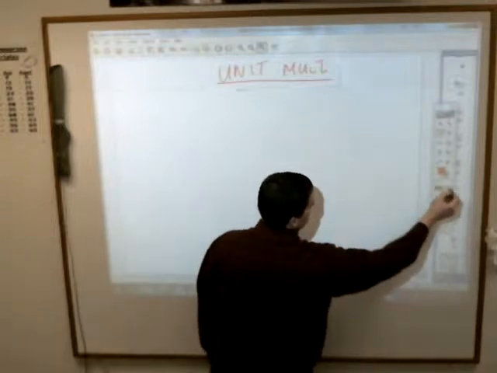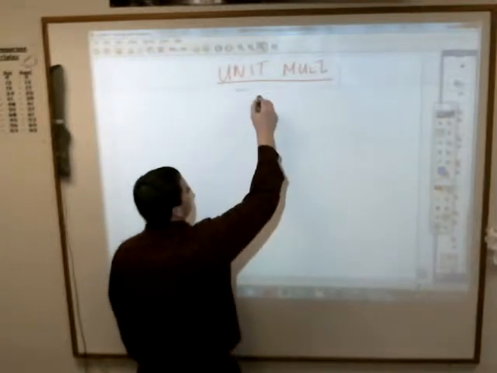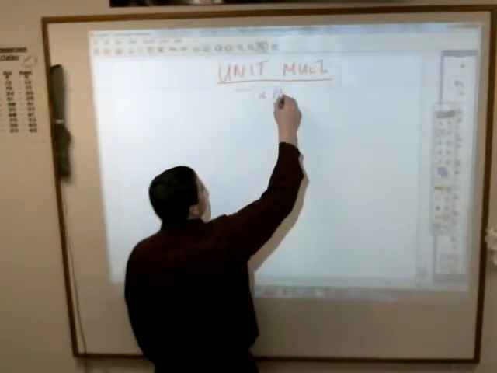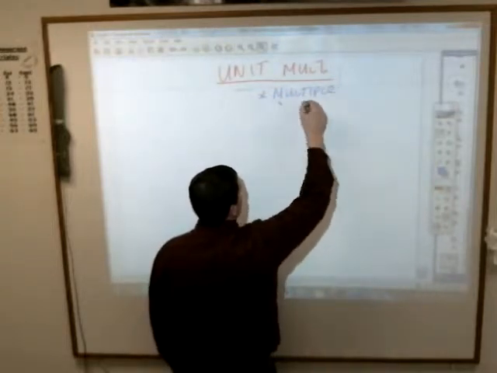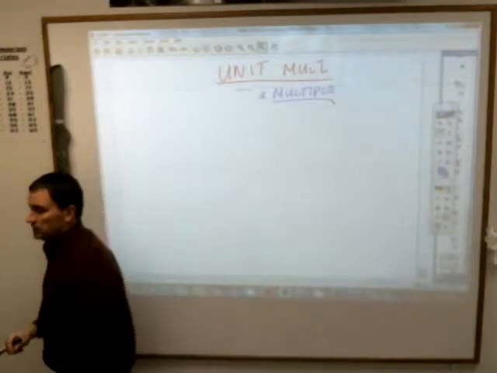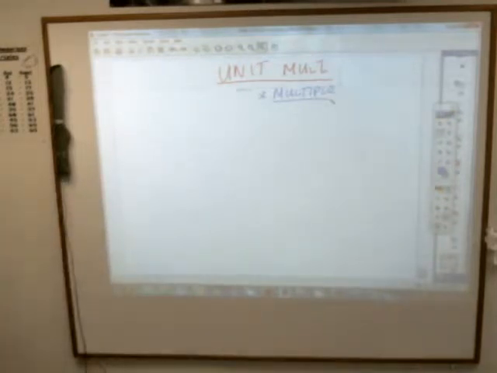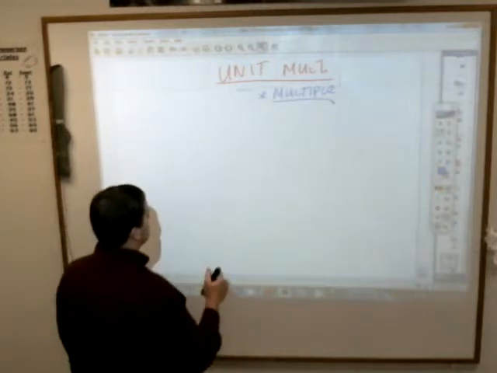The unit multipliers for this are lovingly referred to as multiple unit multipliers. And when you say the word multiple, that means what, Jack? More than one. For example, here is the deal with this. And specifically, they are talking about this, and I want you to write this down.